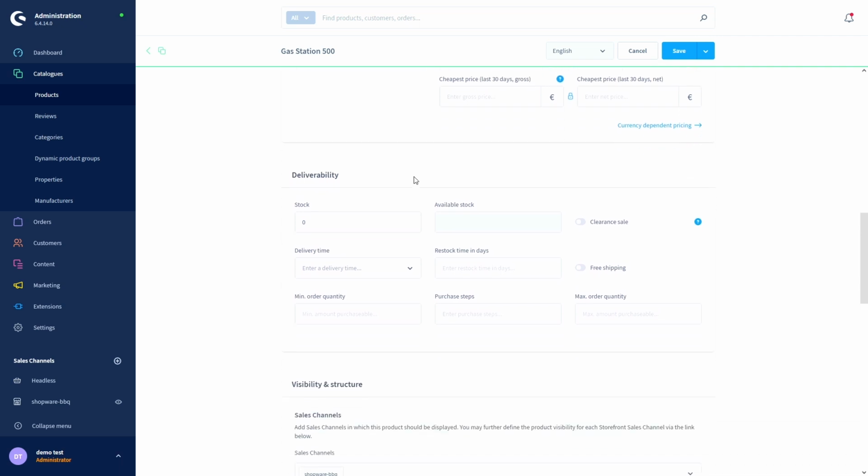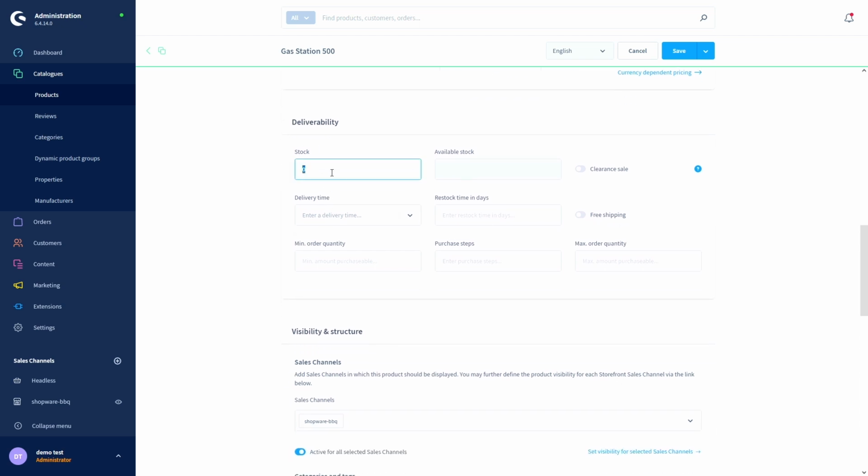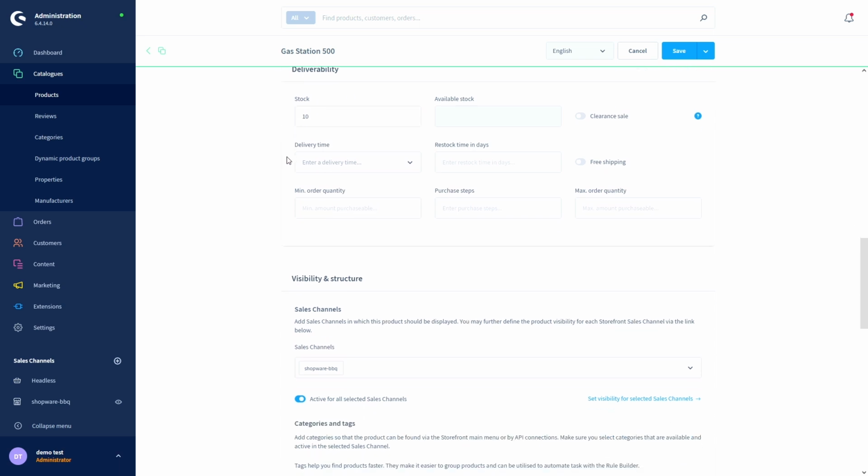After that, we've got our deliverability. So here we have to select the quantity which is in stock. Let's say we've got 10 gas stations. We can select the delivery time. Most products would have a delivery time. Okay, it's a gas station, let's say 2 to 5 days.